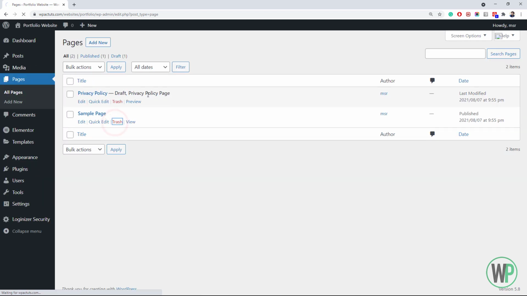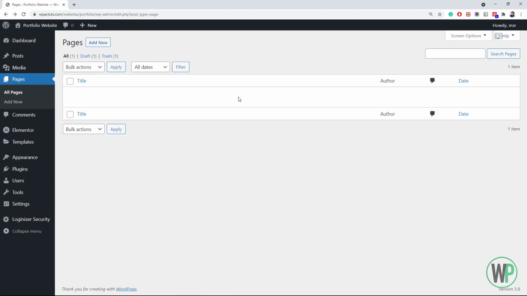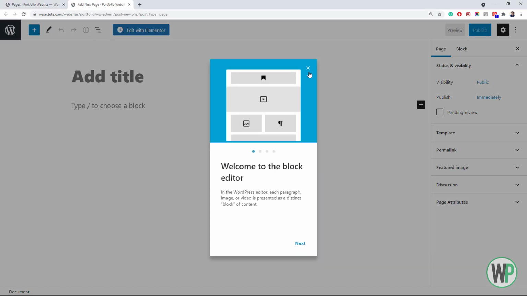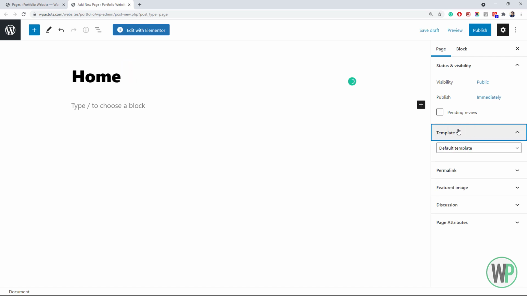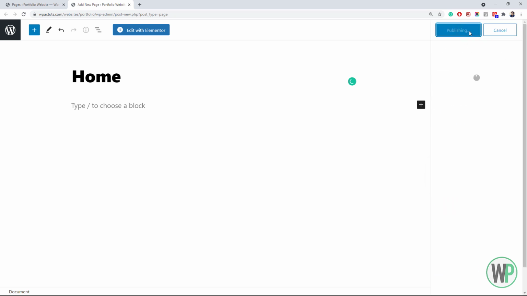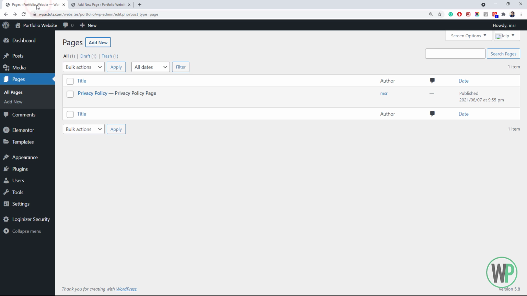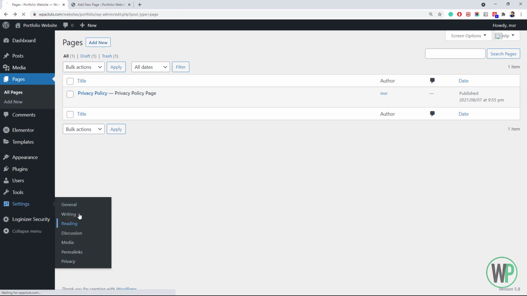Now go to pages and create a new page. Give it a name and select Elementor full width template from the right panel. Set this page as the front page in the settings, reading.